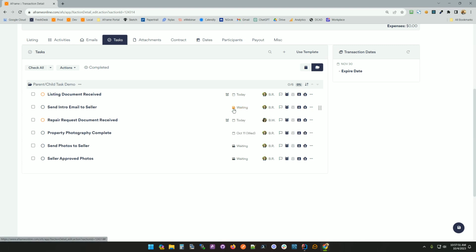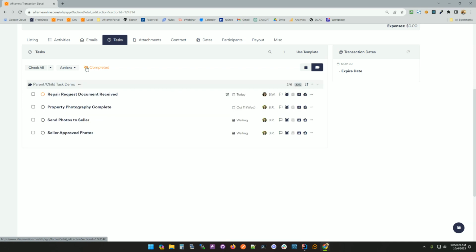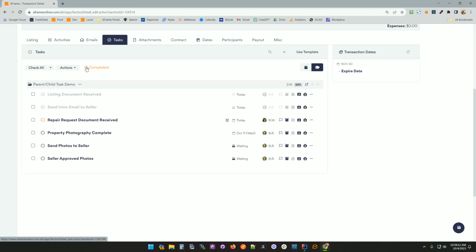Now, since this is not contingent, it's going to be in the list no matter what. You'll notice when I complete this task, it's going to go ahead and make that due. I think we did 0 days, so it created for the same day. Now, when I complete that, clearly that's done and I don't have to worry about those anymore. Now, I am showing my completed task for this demo. You clearly don't have to show your completed task, but just for the sake of this demo, I'd like to keep those visible.